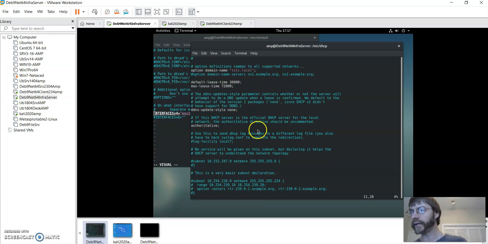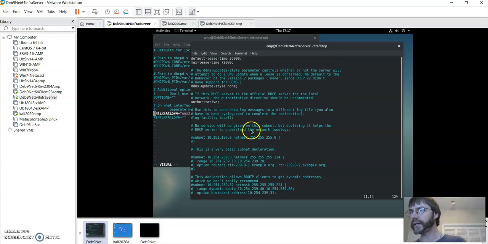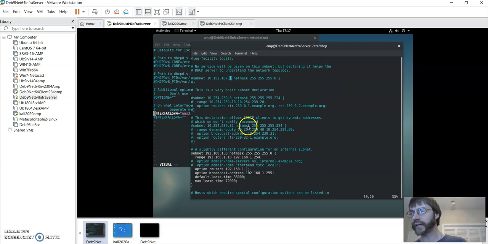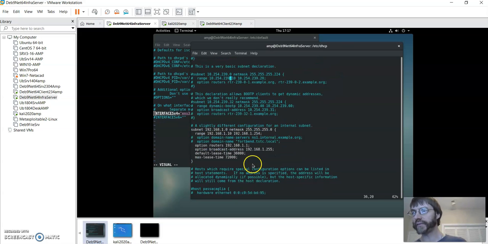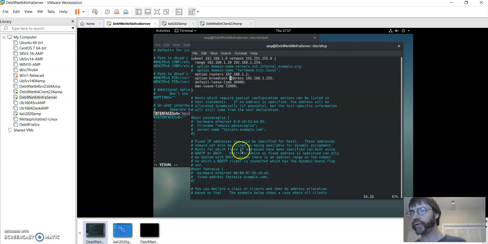So let me go down here. I did this both up here in my default lease times and set it for this specific range. You could also do things like set fixed addresses, so that, say for example, if you wanted a specific host to have a specific address all the time, on the basis of its host name, or its file name, or its Ethernet, or its hardware address, you could tell it to do that. Technically speaking, you can also do the same sort of things in Cisco IOS. I don't want to do that right now.